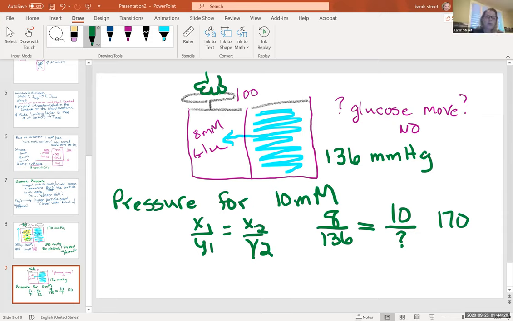But there was another way you could have answered this. And you didn't need math, but you did need to remember the following. Water doesn't care what the particle is. Water only cares if there is unequal particle count across a cell membrane, and it also cares if the particle cannot move. The other approach you could have used was to go back to your data for the sodium chloride.